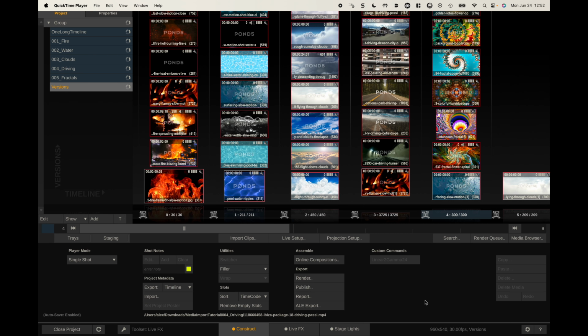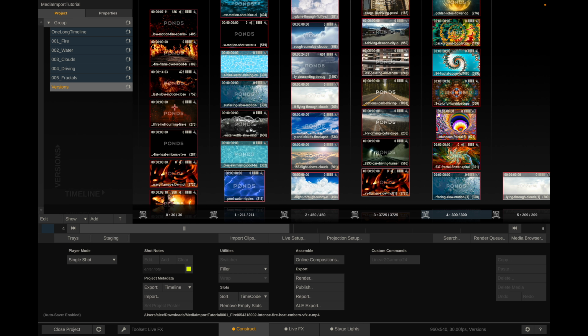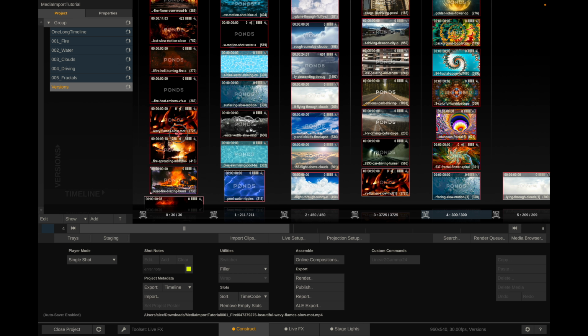I think it's worth talking a little bit about some of the organization stuff you can do here as well, because again, there's 100 different ways to do certain things, and everyone's going to have their own workflow that makes sense to them. So if we're looking at the version stack here, I can delete these.